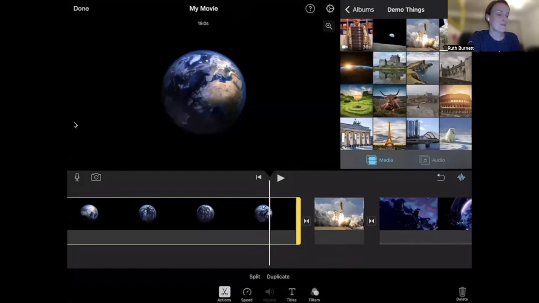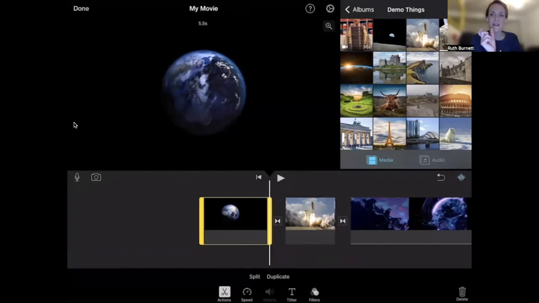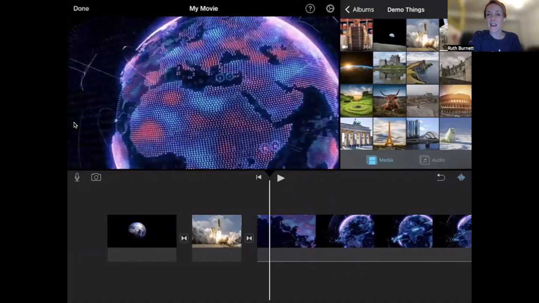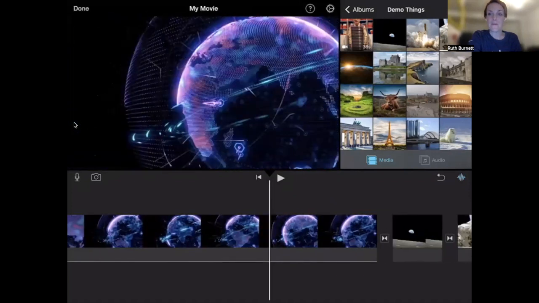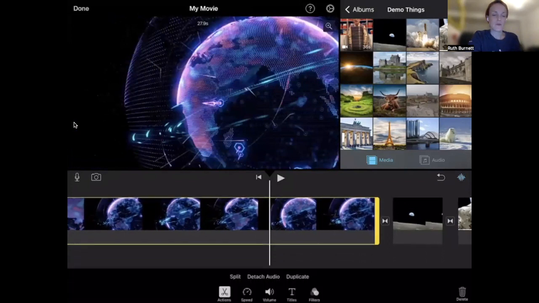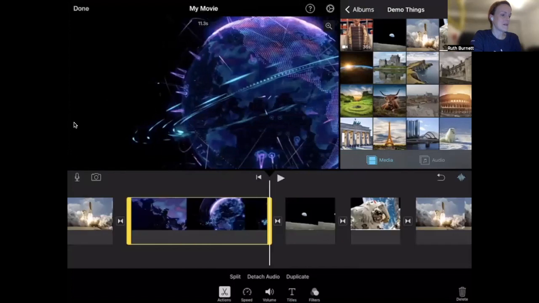As we saw with Magic Movie, we tap on the clip that we're wanting to adjust, and it gets those yellow handles around the side of it. I'm going to drag them, and that's going to shorten the length of the clip. But actually, I kind of want to start with this quite stylized one at the start of my space video. And I'm going to put some titles over the top as well. So first of all, I'm going to trim it, make it a little bit shorter.